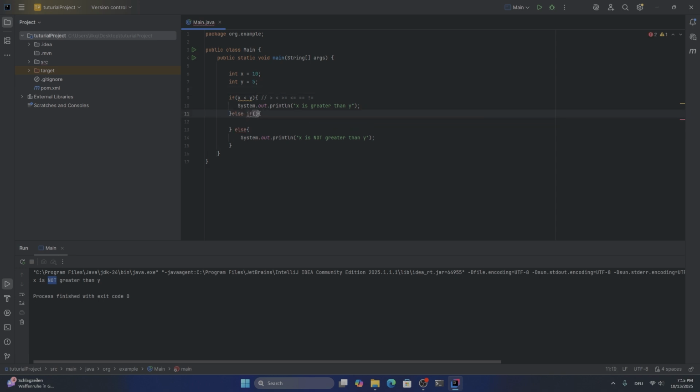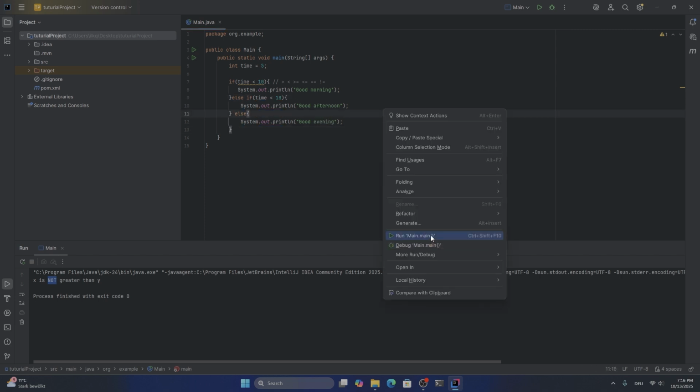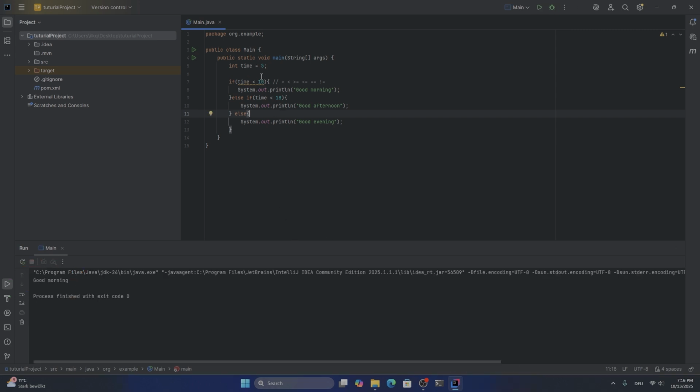Inside the else if, you put your second condition as well. Let's define a time variable and initialize it. We delete the examples above and say: when time is less than 10, we say good morning. Else if time is less than 18, we say good afternoon. And if this condition is also not met, then else it's obviously good evening. We execute that, and you will see good morning in the output. If we change the time to 11 and execute, it's afternoon. And if we go further, say 19, it's else, so greater than 18 and 10, let's execute, and it's evening.